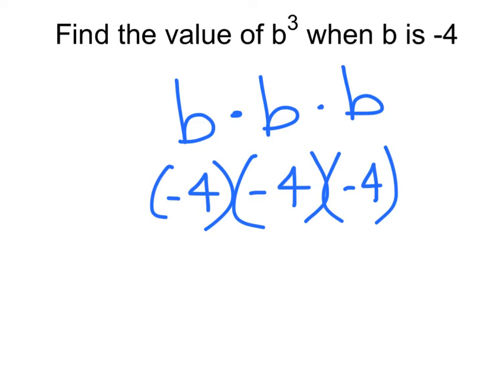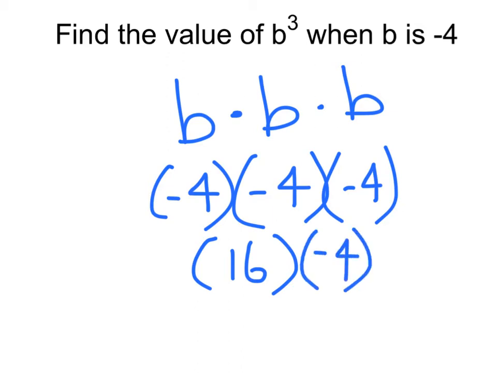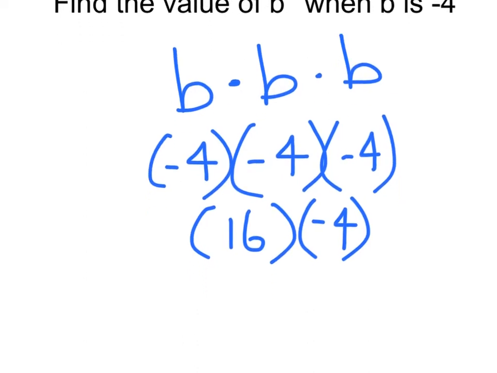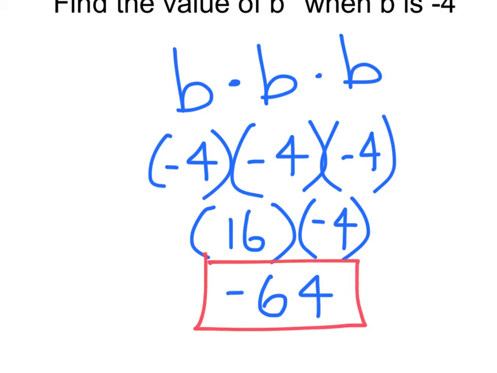And I know that 4 times 4 is 16, and negative times a negative is a positive. So here I'm going to have 16, and if you do that in your calculator, you'll see that. But we have to make sure that we bring down this third negative 4. Cannot forget that. And 16 times negative 4 is going to give us 64. But because there's a negative, a positive times a negative is always a negative. The answer is negative 64. That's the power, and that's our answer.